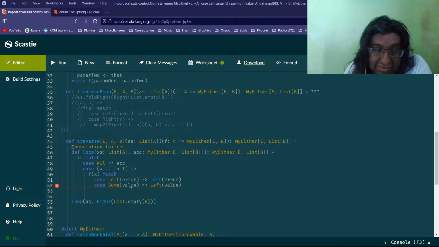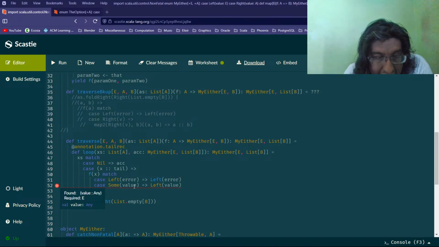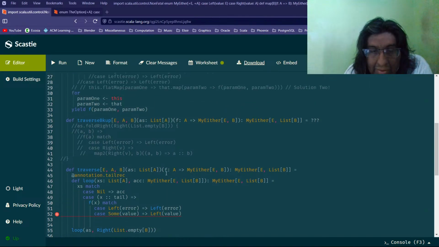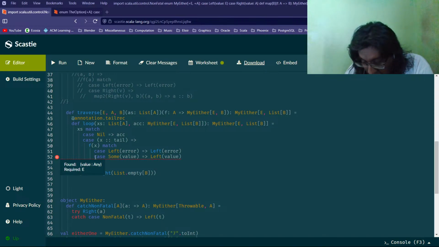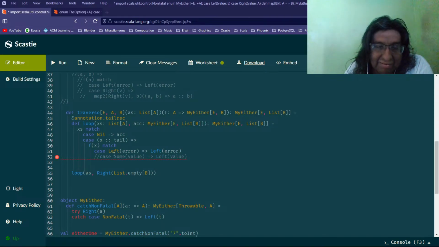I'm nervous. As you can see, I am typing lots of... value any, required A, found any, required A. The compiler should be warning us about this not being exhaustive, but let's be cool about that.